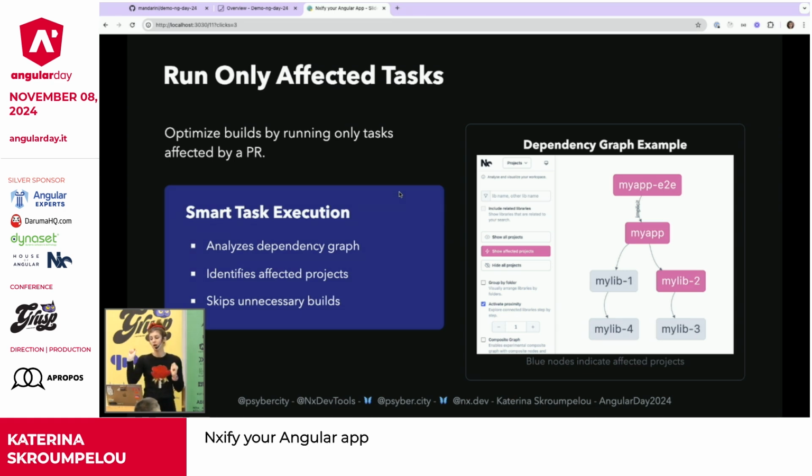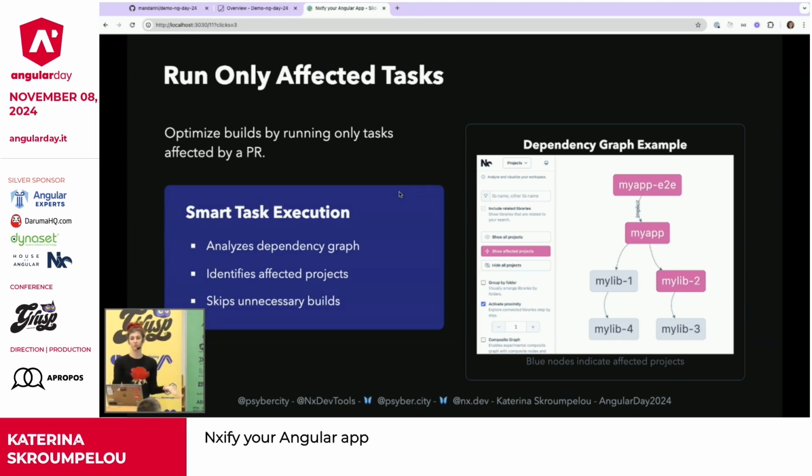Now, if you make a change in library number 2, for example, and you make a PR, and the PR triggers your CI, right? It triggers all your runs and builds and tests and everything. NX knows that the only projects that need to be rerun are my library number 2 that changed, but also my application, which depends on library 2, and the E2E test will need to run, right?